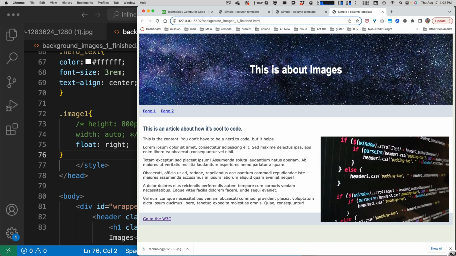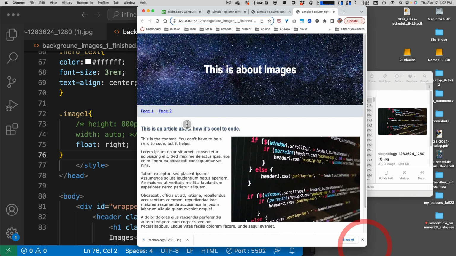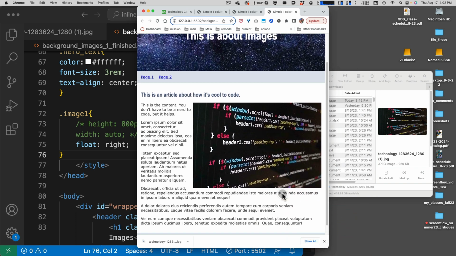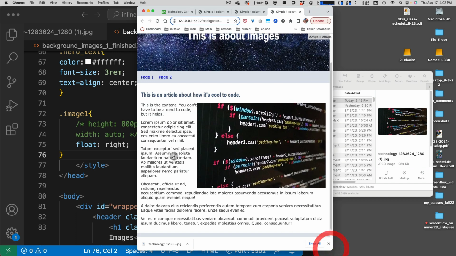So what happens when you use floats? I float to the right, the text flows around. So it takes the image out of what's called the normal flow and it goes to the right and the text wraps around it, just like it would in a fancy page layout program like InDesign or Illustrator or Photoshop, something like that. So that's cool, right? It wraps around and it doesn't have that weird space on the sides anymore, like it's a big letter.